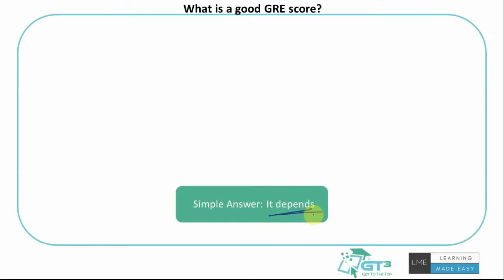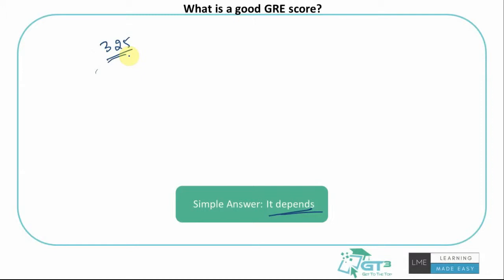Also the overall score, if you look at the batch profiles for let's say Harvard, Stanford, they would put the median score to be 325, 330, which means 325, 330 is pretty much an achievable score for many candidates, but they do not get admission into them because the value given to GRE score is not the ultimate thing. That's just a parameter. If you look at the top schools like Harvard, Stanford, they might put up a batch profile for a program saying that the median score is 325. That means 50% of the accepted students have scored less than 325.